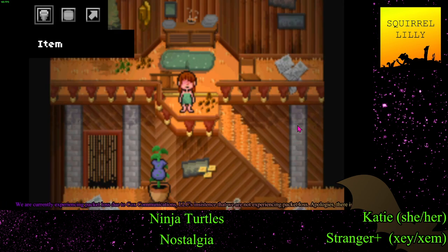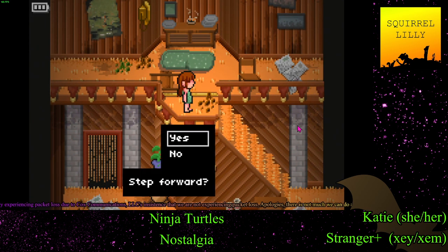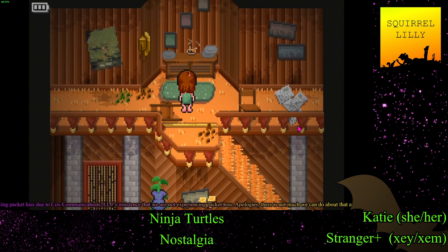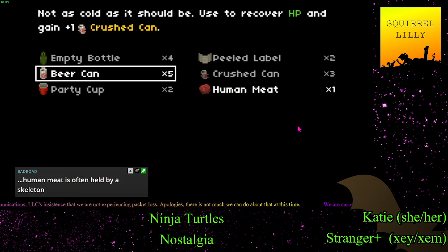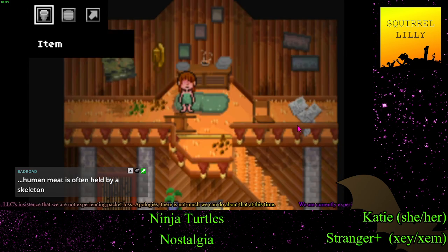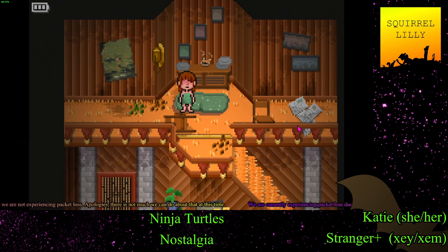It trips me out when it goes blurry on the menu. So I have to ask this question. Are we in a green dress or are we wearing a towel? I think it's a towel. Okay. I don't have a way to check. That's not part of the menu. Human meat is often held by a skeleton. You know what? You're right. That was my joke. You're right.